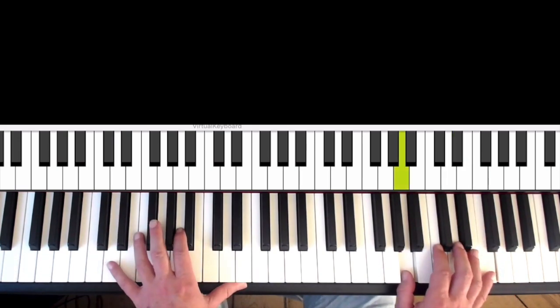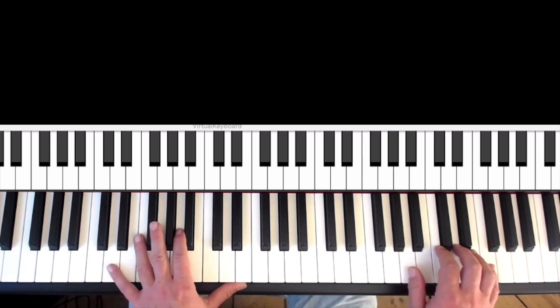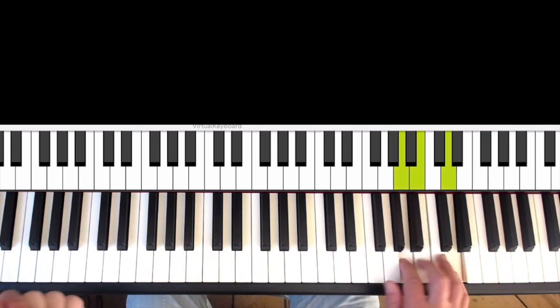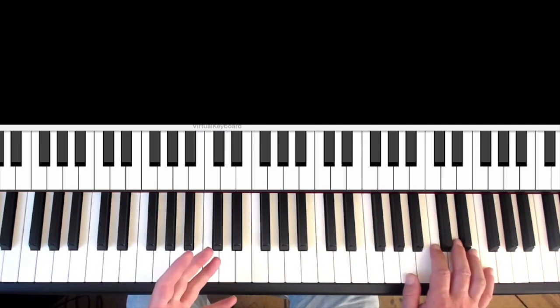The rhythmic idea stays the same throughout the whole piece with these 16th notes. You see, always eighth and 16th, so that's why it's easy to learn.